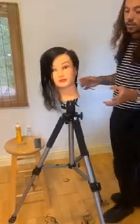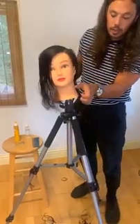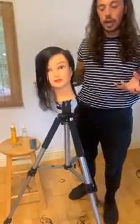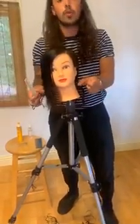So, you know, I've decided that I want this to be long through here. We could have left this length through here. On curly hair it would look amazing, if you had this length through here and then something a bit more shrunk through here.